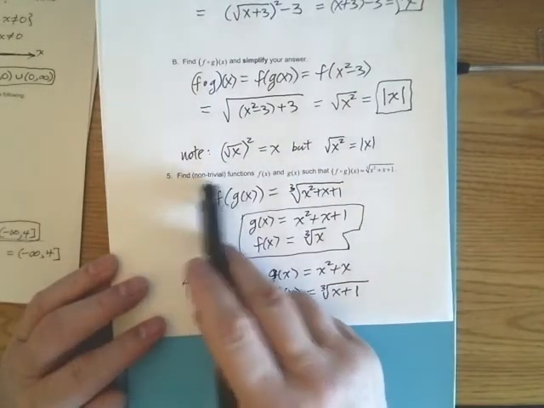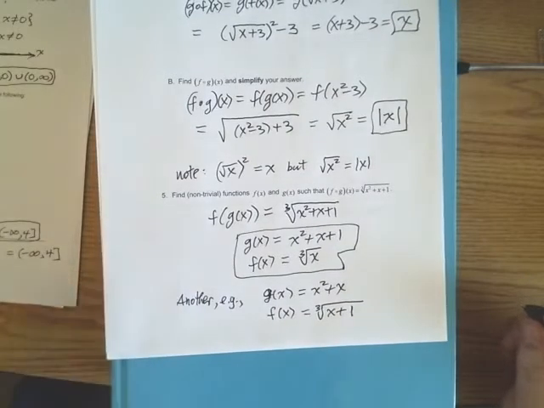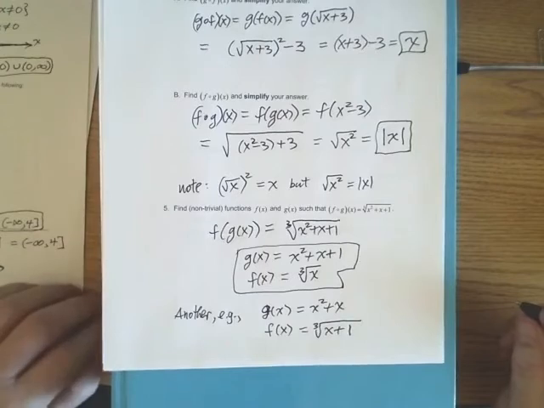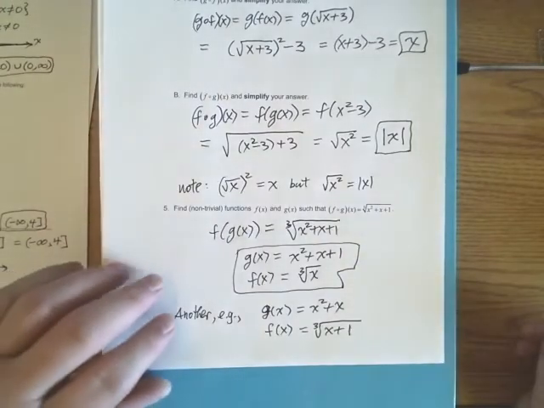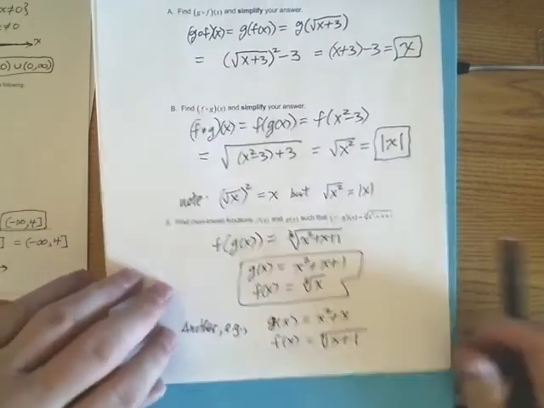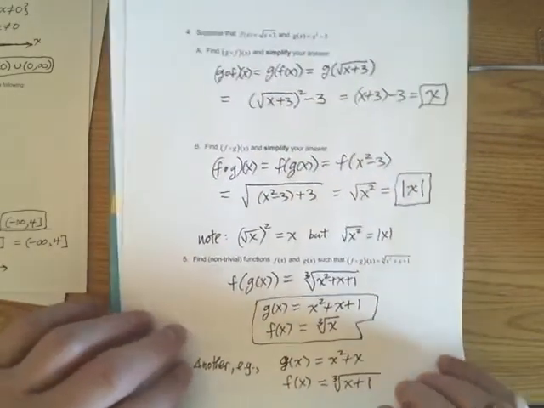By the way, when I mention non-trivial functions, that means you don't have any functions that are actually the identity function. Some wiseacres did that in the past. f of x equals x, and g of x is the original function. You know, that's a trivial decomposition, so you're not going to get credit for that. Okay, very clever in the beginning, but it's not going to help.